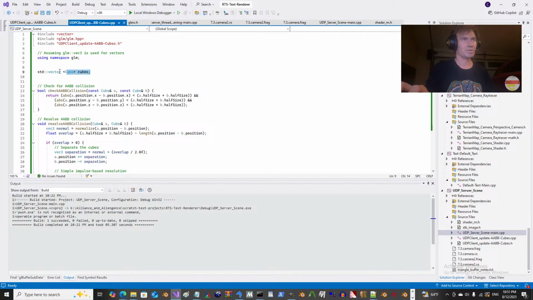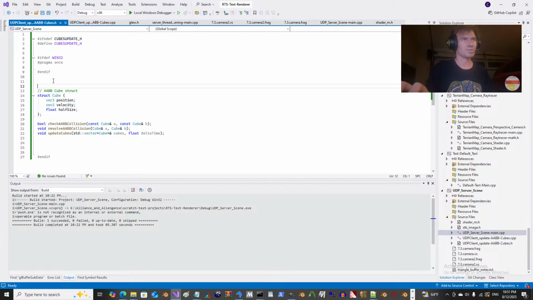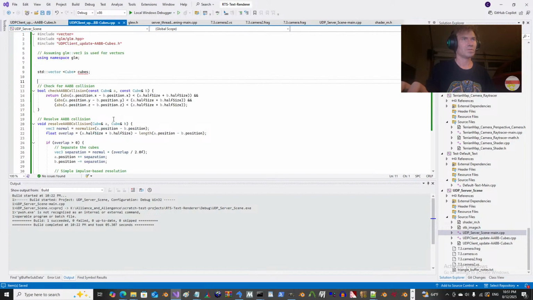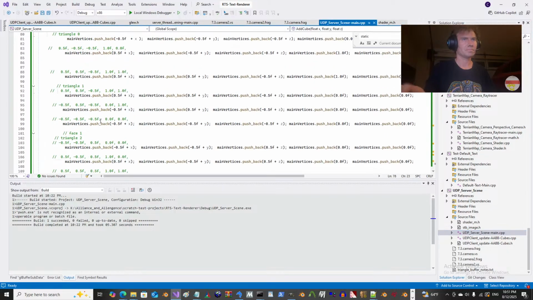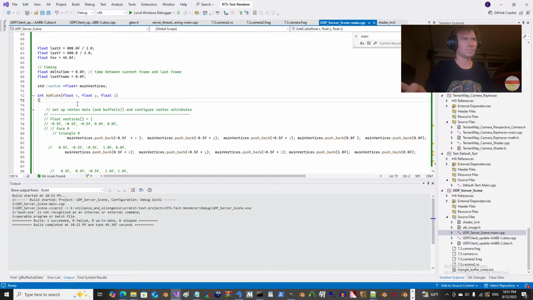So could this be our cubes? Can we just go like this? Extern it. And then just say cubes dot push_back.